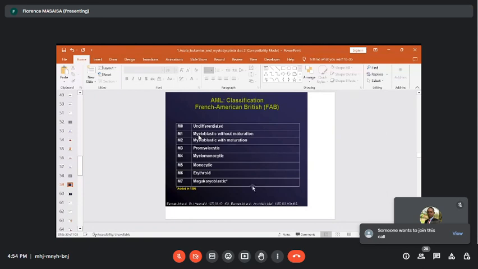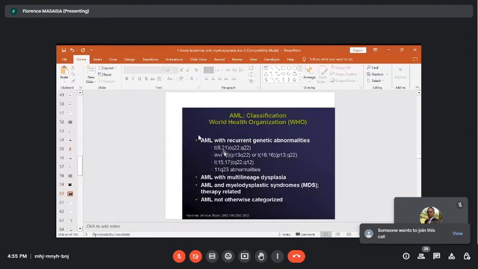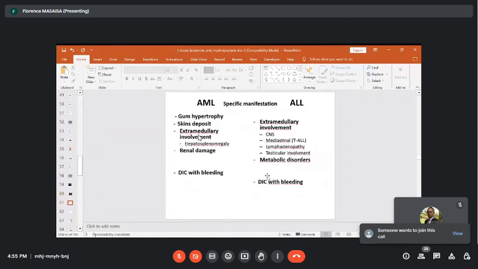So we have type 3, M3, which is promyelocytic. You remember we have the myeloblasts, then after the myeloblasts, they mature to promyelocytes. It reaches the promyelocyte, then it stops the maturation at the promyelocyte level. That's also what we need to understand. We also have genetic abnormalities like translocations between chromosomes 8 and 21, 15 and 17, and so on. That also may help you to know.